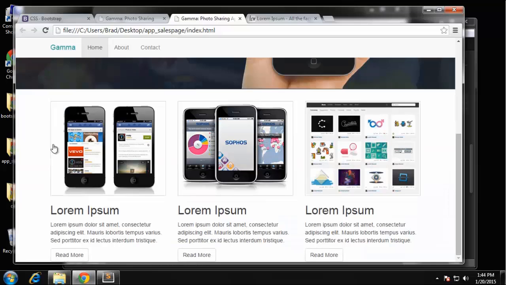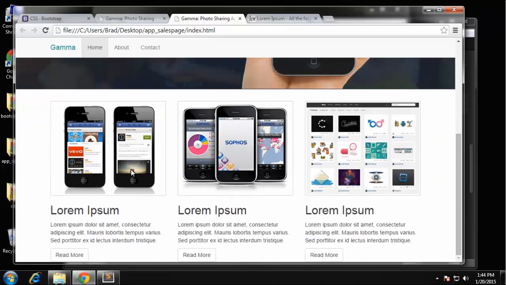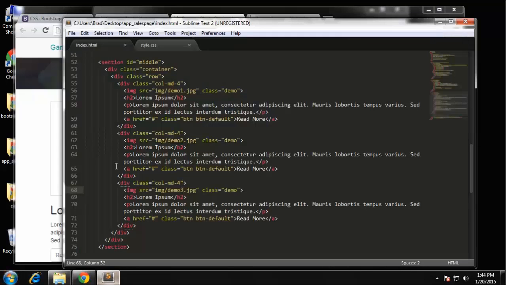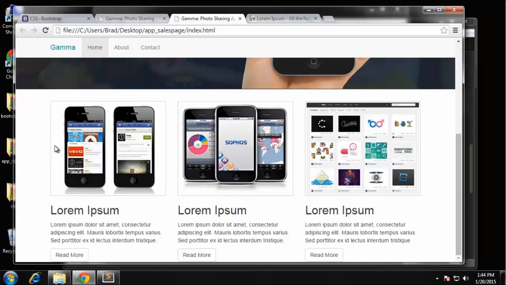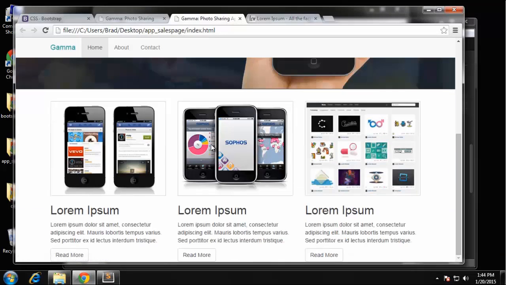Now when I use the grid system, I usually like to give the row div a little margin on the top here, because you can see it's a little close. Actually, you know what, I'm not going to do that. What I'm going to do is add some padding to the top and the bottom of the section. This is a section here.